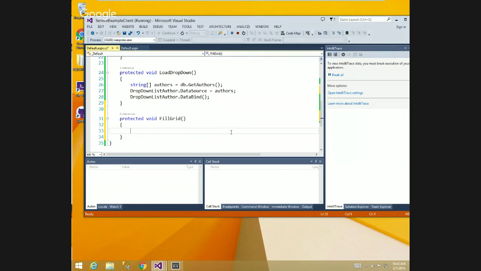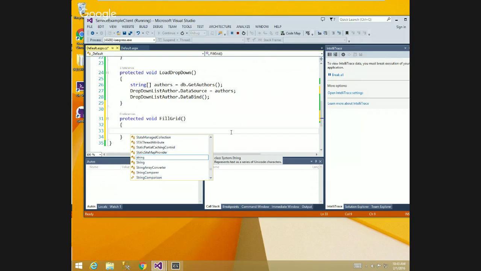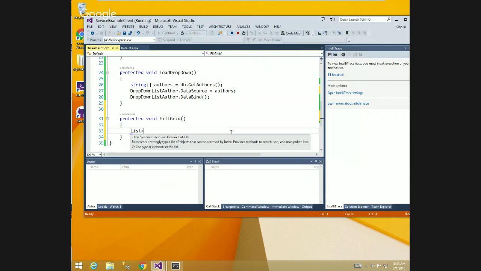So the grid, I'm just going to do, so I need to create a, I think it's still, does it work? Let's try this. So I'm going to do db dot, oops, that didn't work.